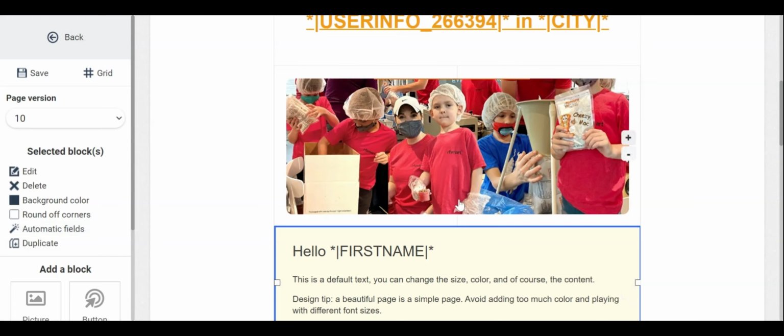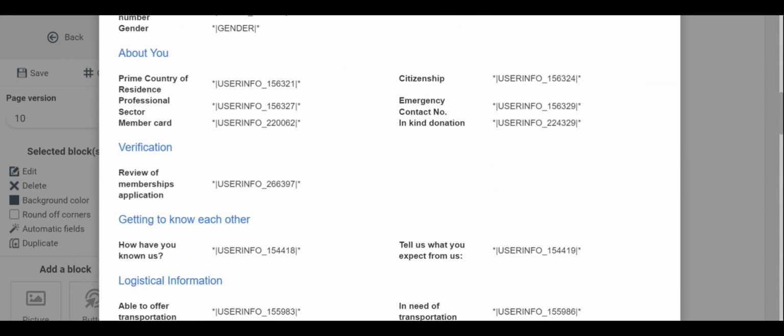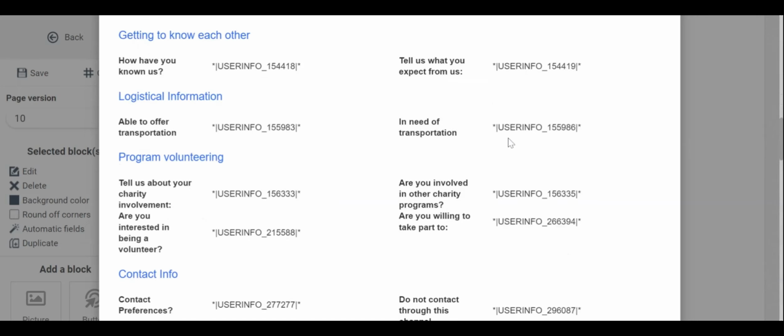If you send out your newsletter to all your community, each one will receive a newsletter with their first name, and basically you can relate to each and every field of your contacts within your community. And indeed, I have here the exact structure of your database. So all the general information, and all the customized fields that I've created.